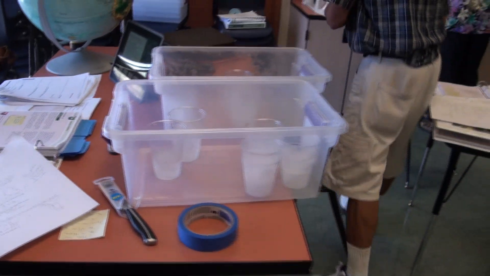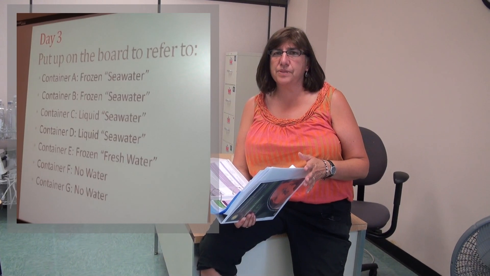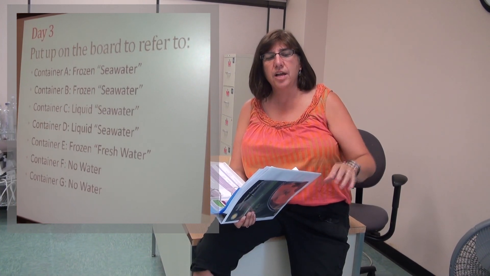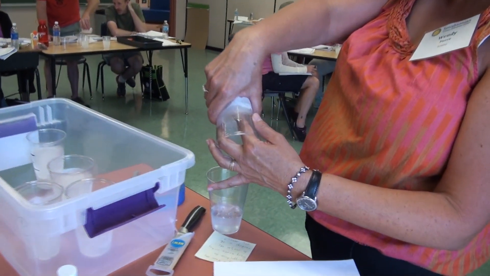Lesson 9.2 is the one that's really complex — it has a lot of setup. You're going to have to freeze two cups of salt water made by adding 160 grams of salt to 800 milliliters of water per group, per table. So if you have eight tables in your class, you're going to need 16 frozen cups of seawater, and if you multiply that by multiple classes, you're going to have a lot of frozen water. You also need a cup of fresh water frozen. You're going to differentiate the water into three groups, and you're going to drain the water out of the cup with the frozen ice, leaving salt water there.